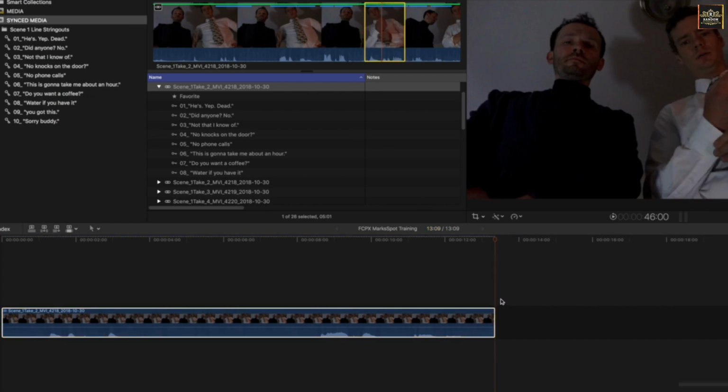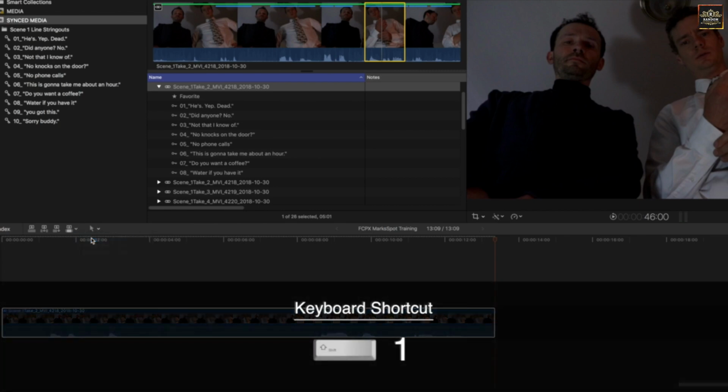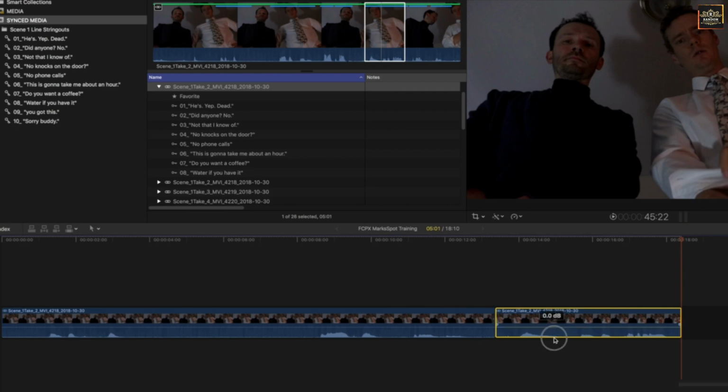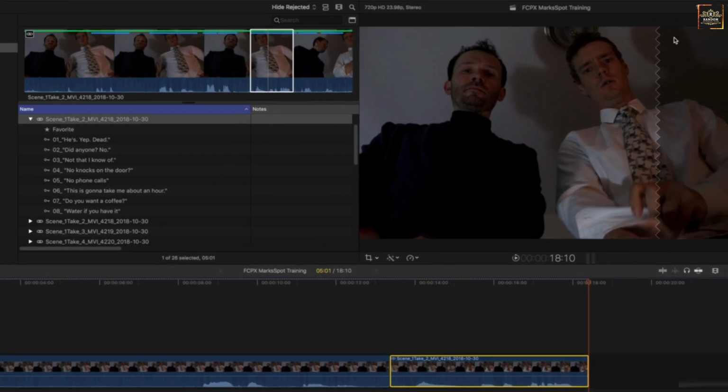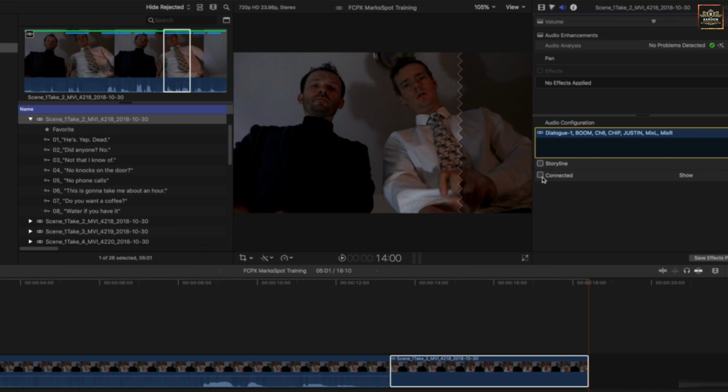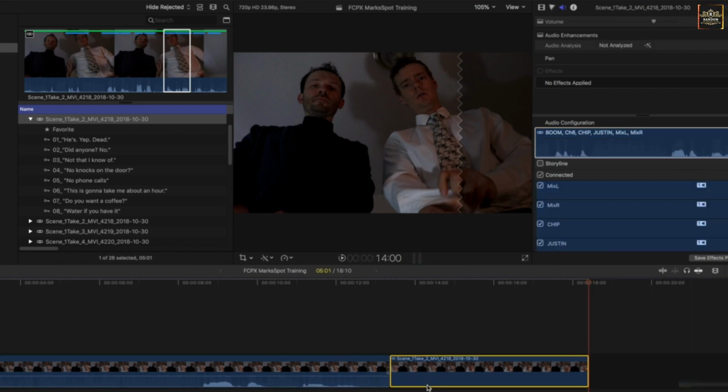If I wanted to bring this in but not worry about the audio, I would put all selected. I would go ahead and edit it in, and then I would either lower the volume here, or more likely I would go up here into the inspector, go to your audio tab, and simply deselect the audio here. That way it doesn't show up here in the timeline.